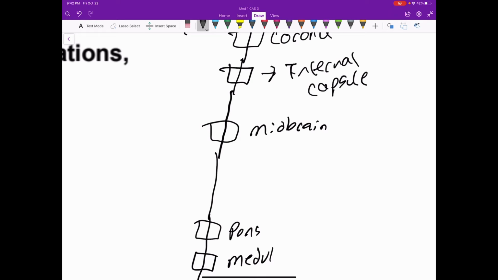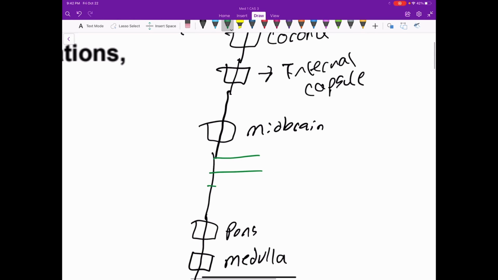Now, between the midbrain and the pons, it kind of branches, right? 4 different ways. Do we remember what they were? Well, that's the only way to answer this question. Unfortunately, we can't get ourselves out of this one. It's cranial nerve 5. It's cranial nerve 7. Which was cranial nerve 5? Trigeminal. What was cranial nerve 7? Facial. Should do V. Should do VII.